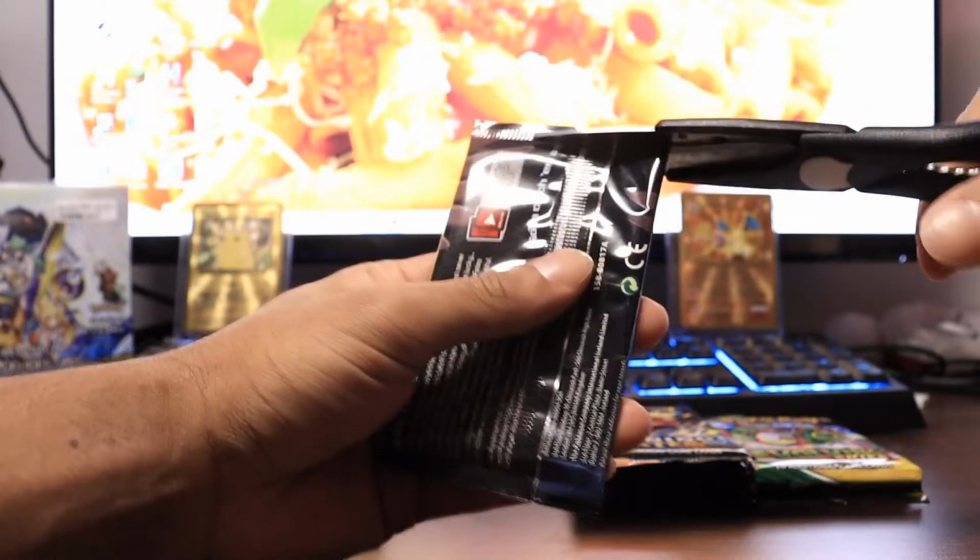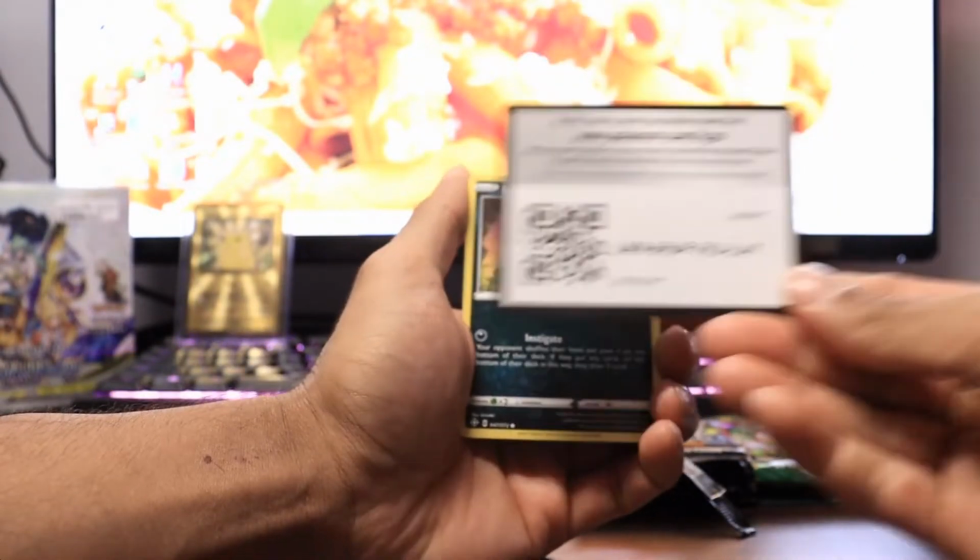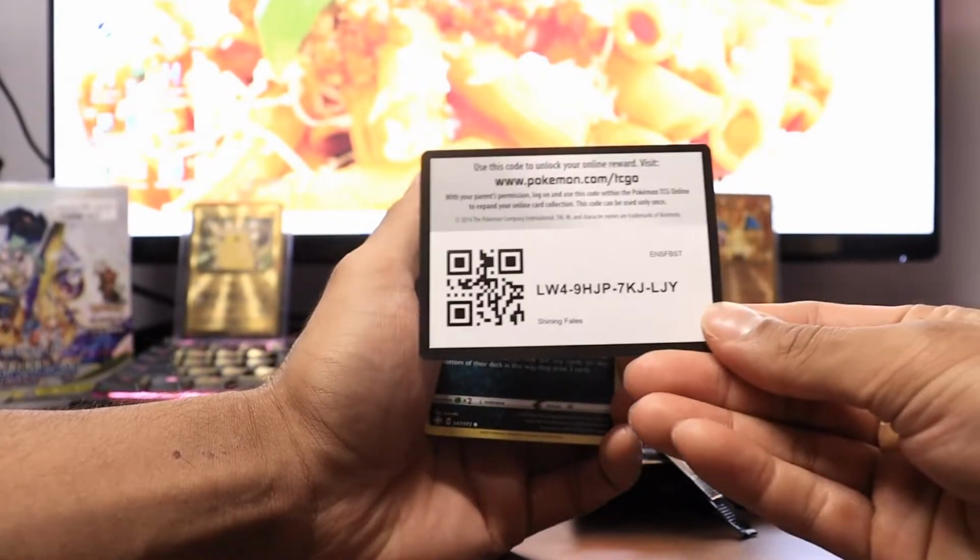What? It's some rookie stuff. You have to do it like this because you always complain. Well, we already know what the code card was. That's the code card.